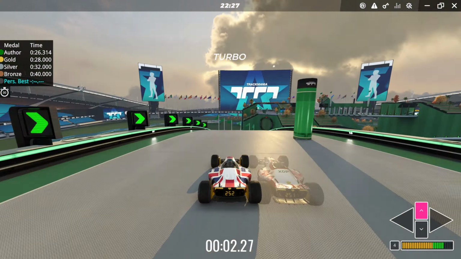Okay. Now that makes sense. So I need to come right early. These are ones where you have to, like, pre-steer. Just steer ahead of time for it. That makes sense. We'll finish that one off anyway. 54. Almost got a silver with a reset.